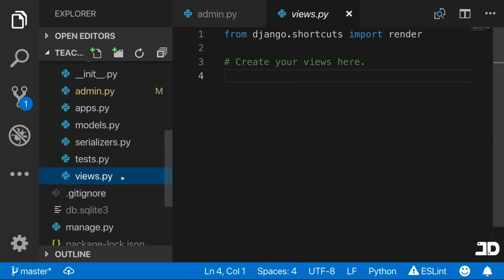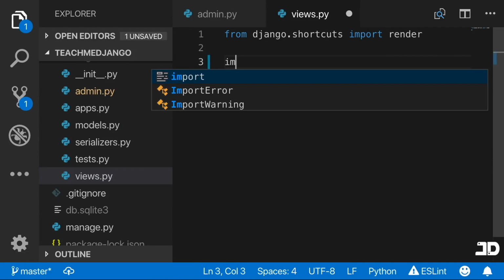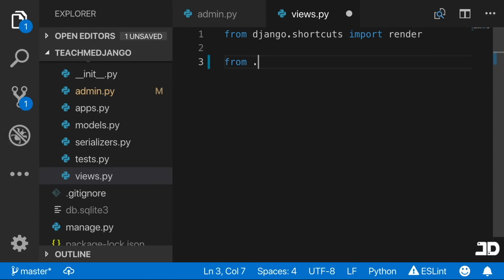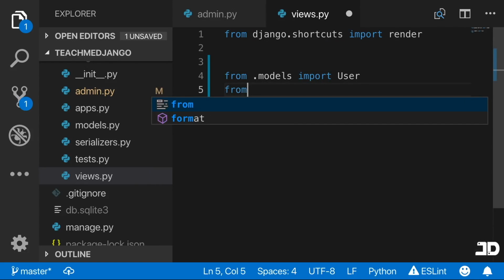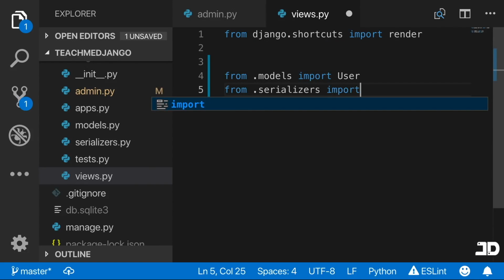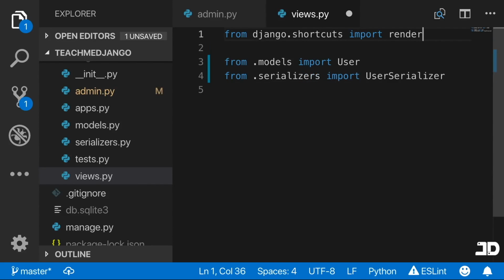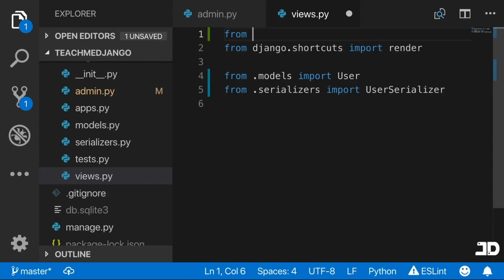So let's go here to the views, and we'll first import our user. So we have to say from .models import User, and then we're also going to need our serializer. So we'll just say from .serializers import the UserSerializer, and we'll make this a viewset so that it's not a lot of code.